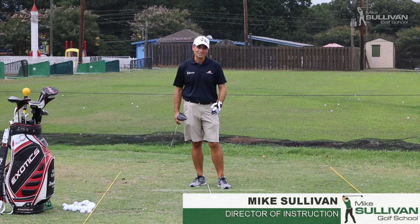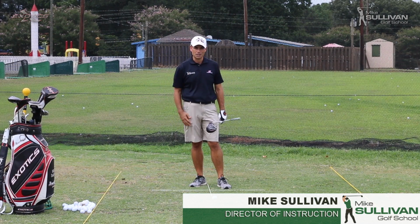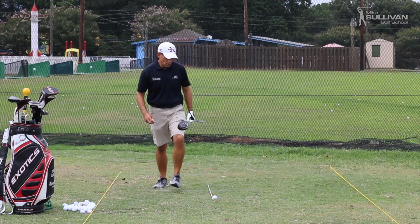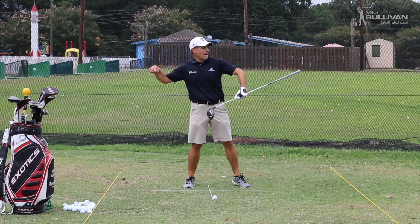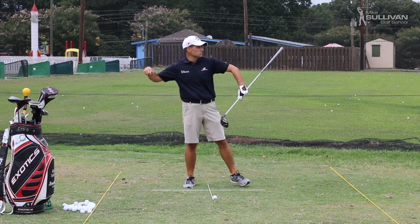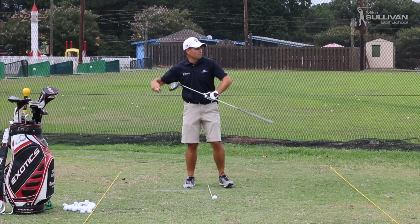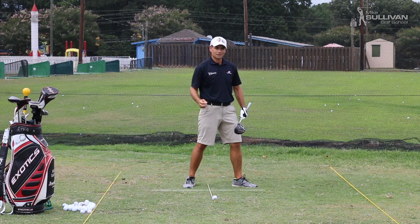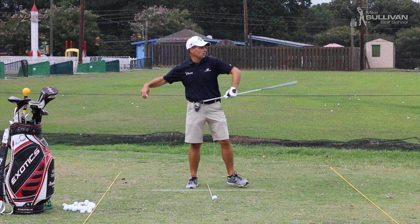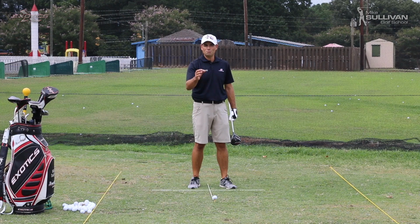So really what it is, if you were to watch somebody throw a baseball, for example, in slow motion, what you would see is, as we throw a baseball, our left foot, our front foot, is actually moving towards the target before our hand that's going to be holding the ball completes its backswing, completes its takeaway, you could say. So when we throw a ball, that's what we get. Well, the golf swing should be the same way.